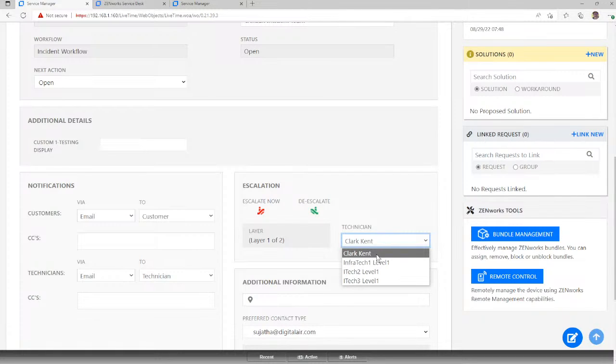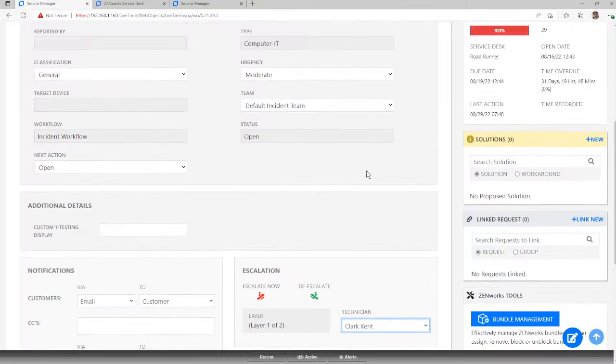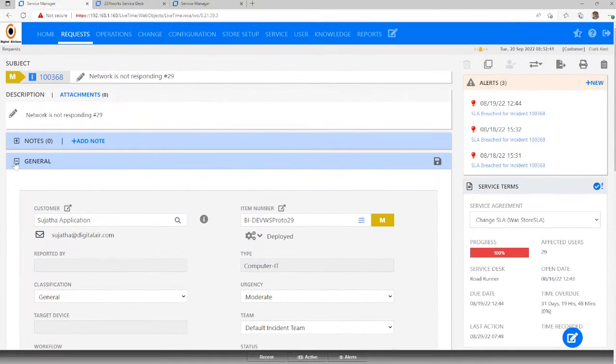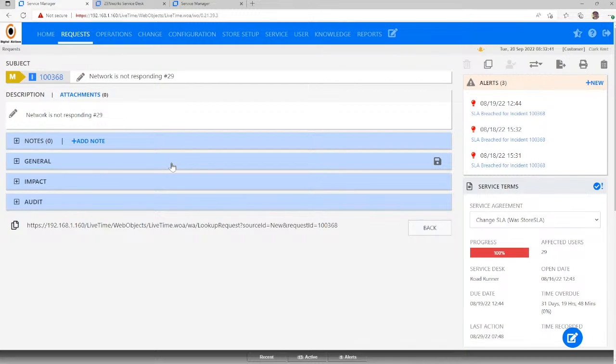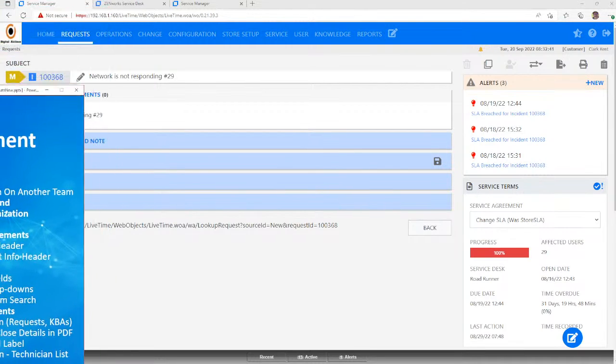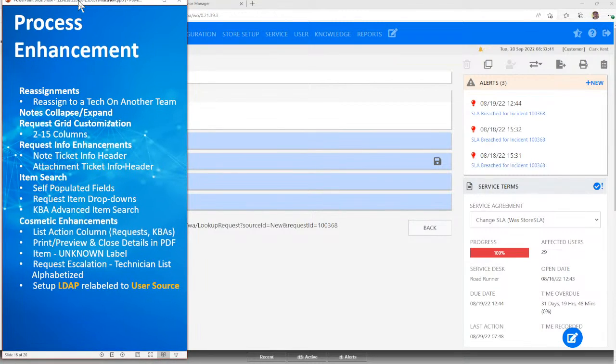So now if you do have large lists, and those of you that are listening, you'll go, oh, thank goodness, because searching through that list could be painful, right? So we did enhance that a little bit there, alphabetizing that. Let's see. Any questions, please shout them out. Those are some of the things that we've got set aside.